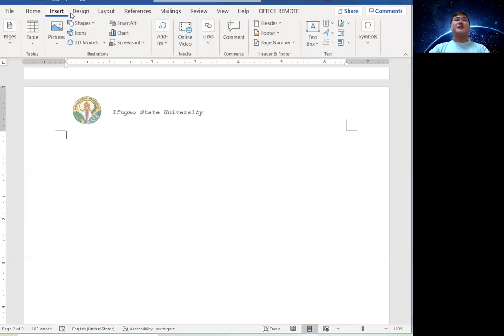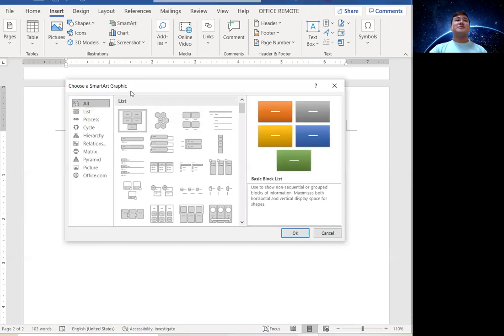So we have to insert again, SmartArt. We can choose different types of SmartArt.